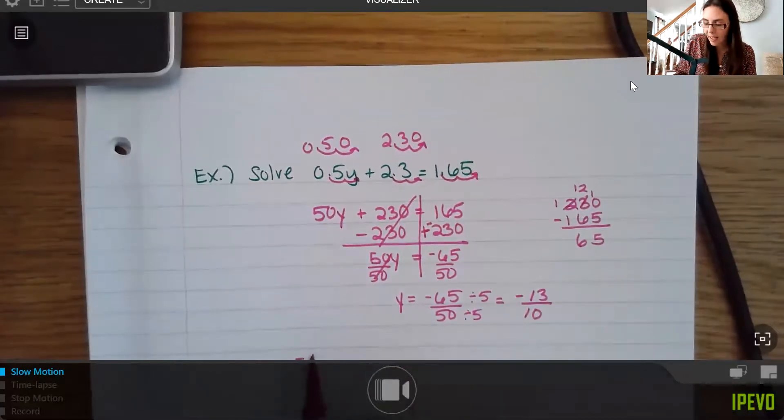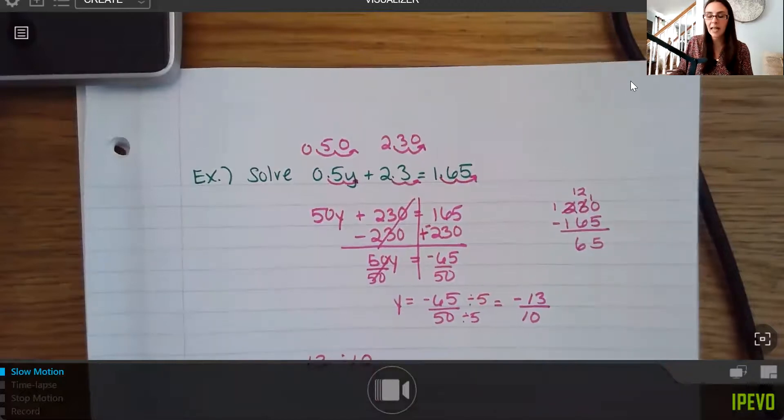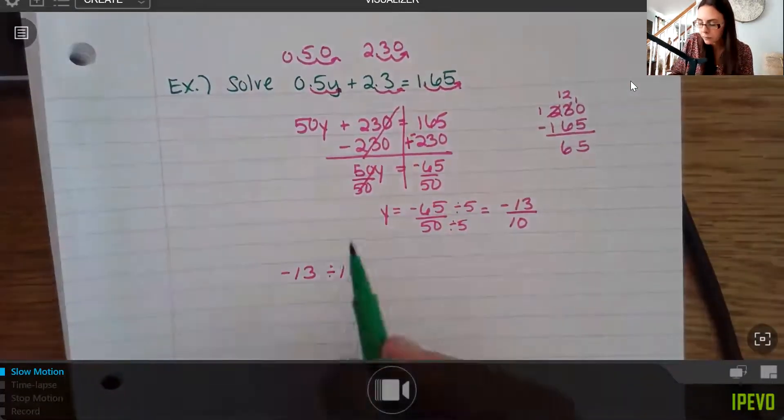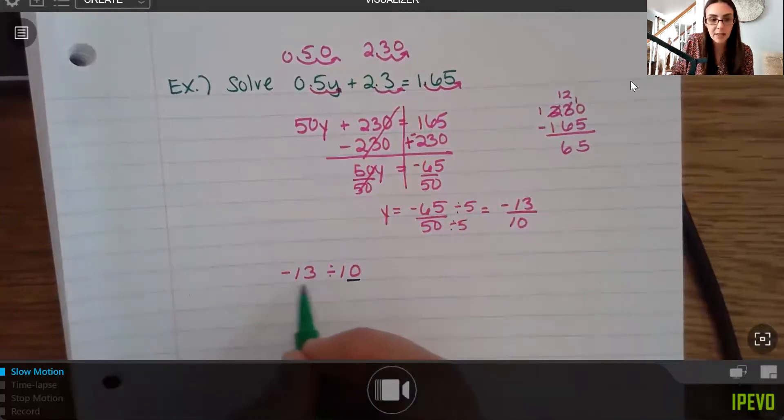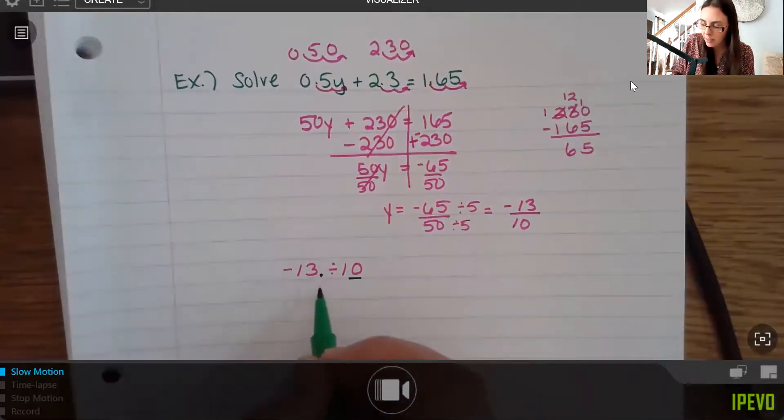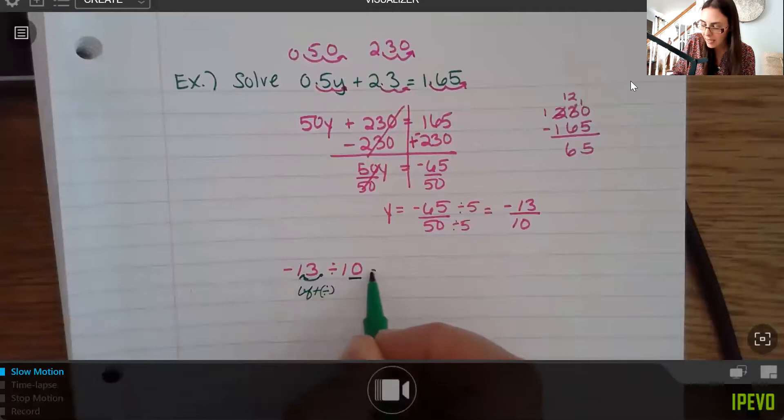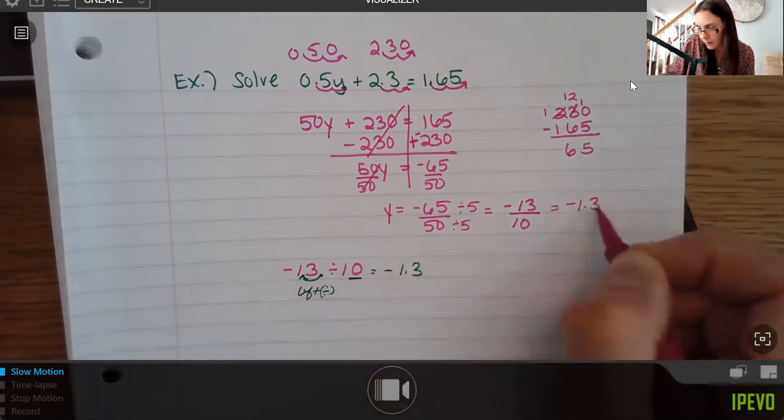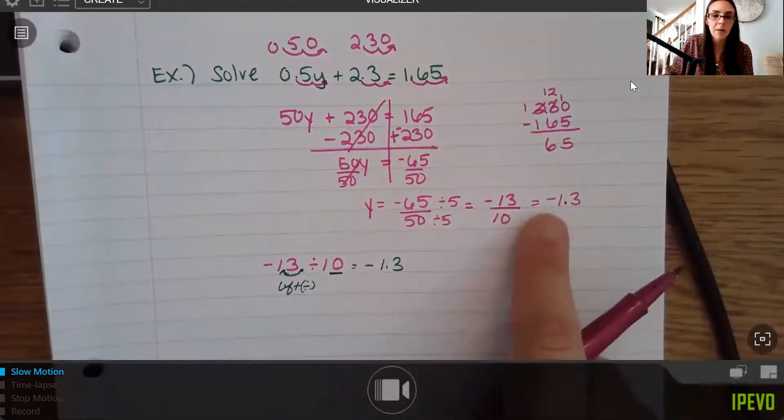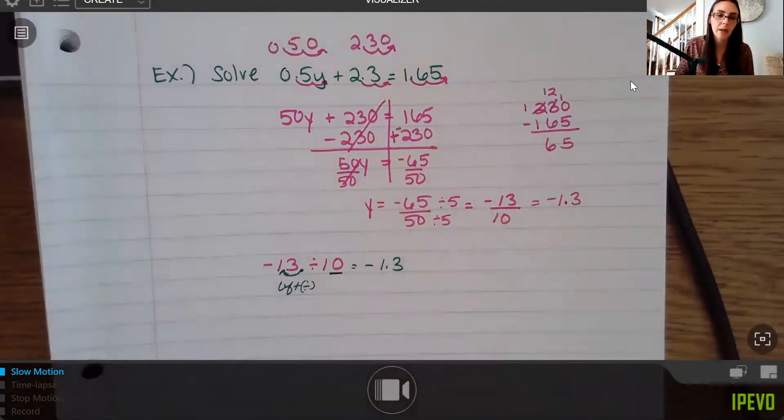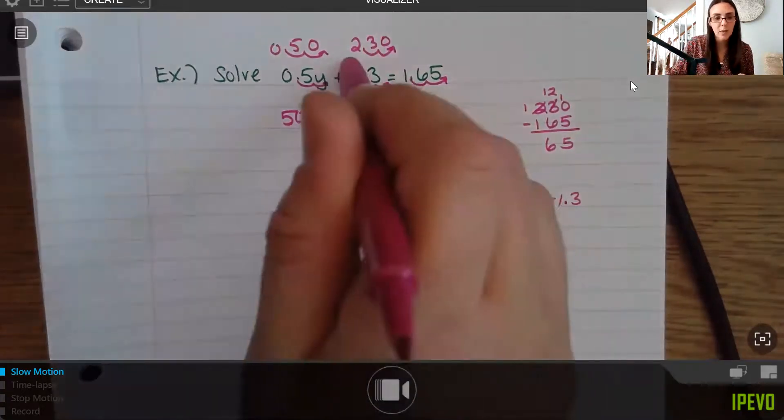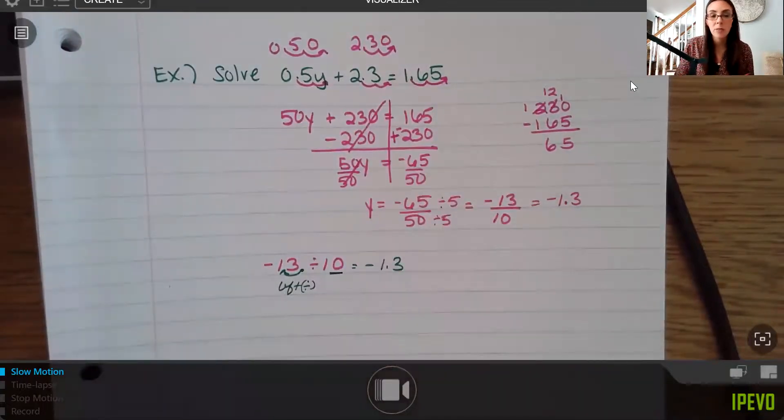And this is sufficient. But if I do want the answer in decimal form, remember that if we have a number divided by a power of 10, we can use a shortcut here. And we can move that decimal point one spot to the left. So my decimal point would be here. And then again, because it's division by 10, we're going to move left. So this becomes negative 1.3 or negative 1 and 3 tenths. Now, both of these answers are good. They're both simplified. It just depends on how that specific problem wants your answer written. Usually when we start with decimals, we tend to like the answer in decimal form. But just be careful there as you're reading directions. That's usually a common mistake that students make is they put it in the wrong form. So you just want to be careful there.